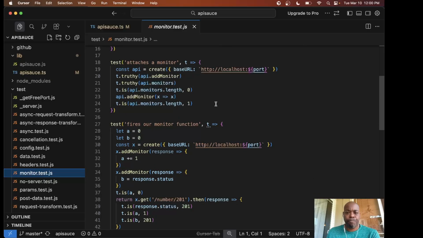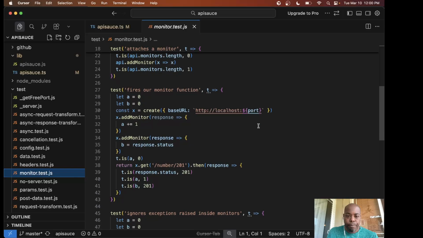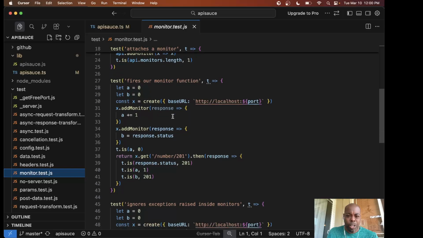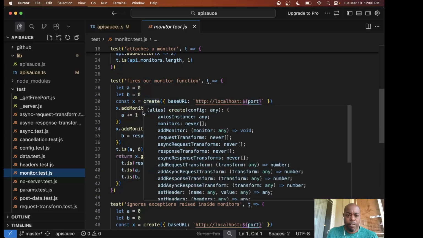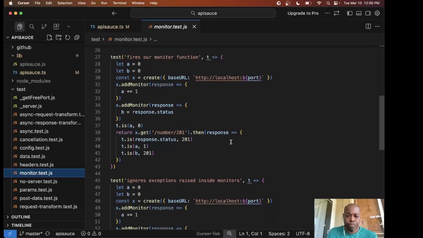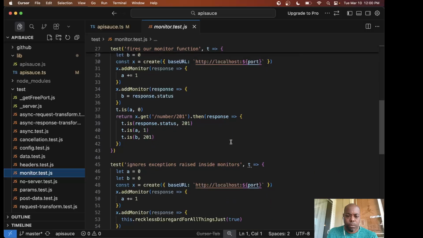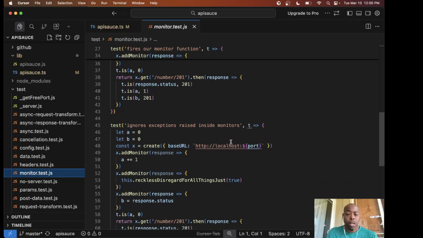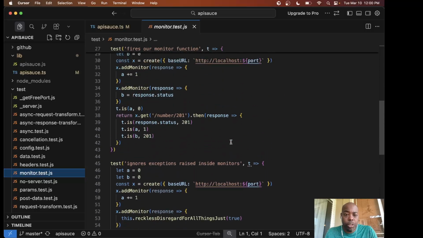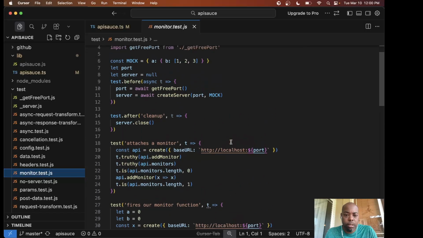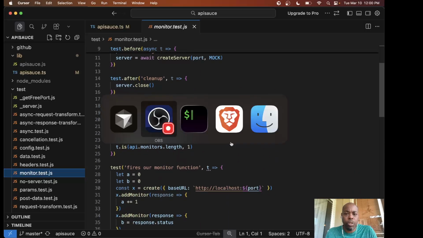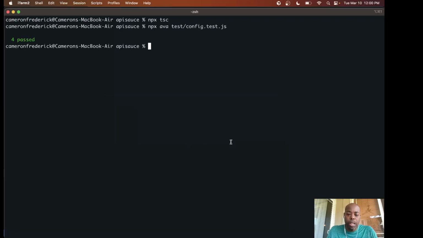Okay. And then we're running the create function, adding a monitor. Looks like there's 1, 2, 3 tests in here. Let's just run it and see what we get.